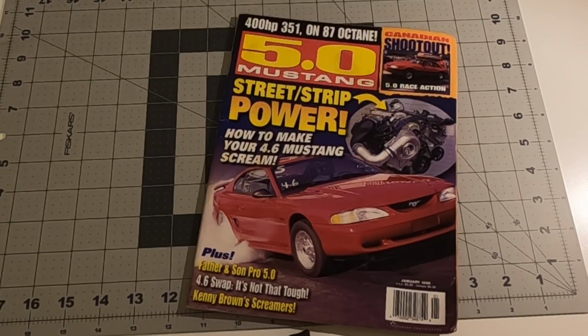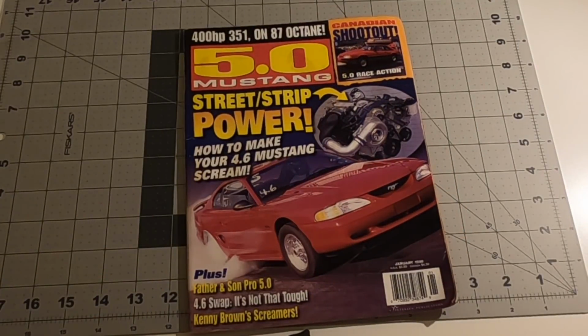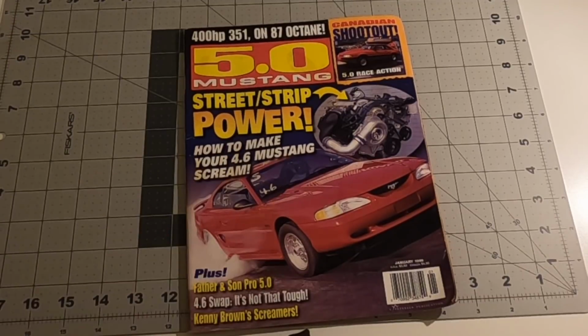Here we go. This is the actual magazine that we're going to be using, not the other one. I wanted to go ahead and jump down to January of 1999. Go ahead and just do this thing right. I actually have a lot of older magazines, but for right now, we're just going to go ahead and do this one because I think it's just perfect. 1999, it was still the 90s. Things were just different, right? It was a different era. The internet was out, but it wasn't like it is today. So let's go ahead, check this thing out.